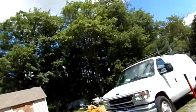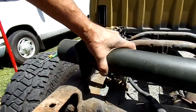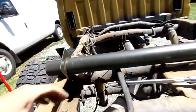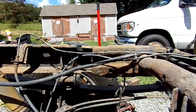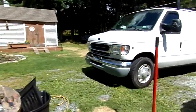What I do want to show you is some of this carnage on these Silverados. It's why a lot of them are in the junkyard. The bodies don't look too bad. But this is what happens. This is the replacement piece, which I'm going to go over with you. Then we have holes around these gussets, so I'm going to end up having to fabricate and make my own gussets. And I do have steel that I bought for that. Unfortunately, it's going to take a long while.